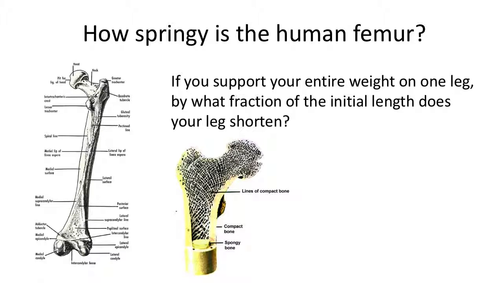It's a spring, so there's a force, the weight, compressing this femur, and you can ask how much does it compress. If you solve this problem, you just need a few pieces of information, but the typical human is about 70 kilograms. That gives us our mass, so we can get our weight from that. And the stress on the femur is the force per unit area. There's a cross-section there. Your femur is about an inch in diameter or so. A little narrower, but a little wider in certain parts, but about an inch. And the weight is just mg, right?